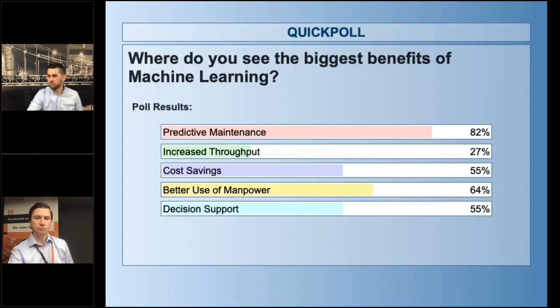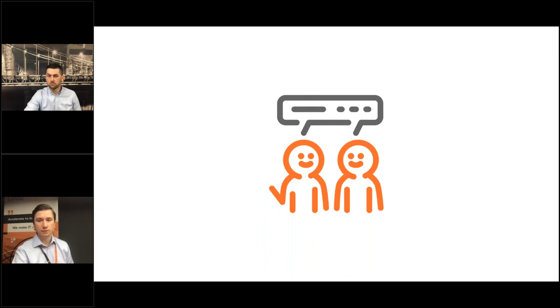Let's have a quick look. Perhaps Adam would you like to comment on these answers? Yes, thank you, Daniel. And thank you all for your input to this poll question. I'm really happy to see those answers because this shows some kind of an awareness of what can be achieved with artificial intelligence. Actually predictive maintenance is one of those areas where companies from the manufacturing area are interested the most very often. The better use of manpower is my favorite topic and the cost savings. And the cost savings are probably the hottest for the CFOs. The decision support is also often the case and I will be happy to talk about it later when mentioning the projects we accomplished in the past.